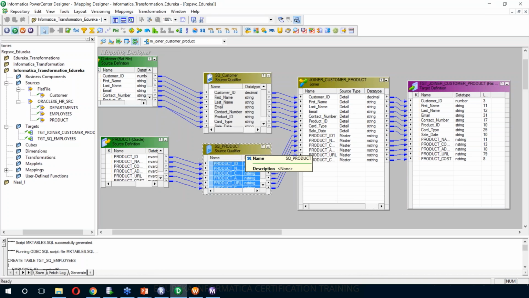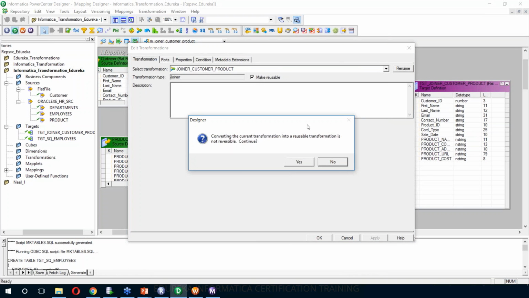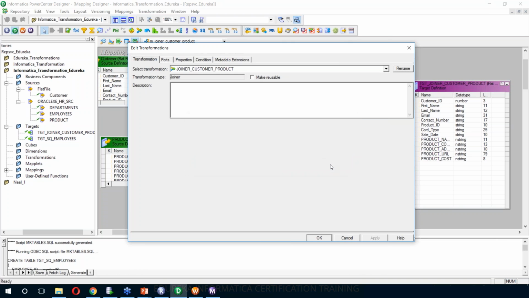So now to complete our mapping, we need to specify the condition through which the join would be happening. To do that, go into the joiner transformation, just double click on it. Now one thing I'd like to bring to your highlight is that inside every transformation apart from the source qualifier transformation, we have an option that is make reusable. By selecting make reusable, you can use the same transformation across different mappings. But be aware guys, once you click on make reusable option, it prompts you whether you wish to make it reusable, because this cannot be reversed. So only if you're using the same transformation across different mappings, you make it a reusable transformation. If you make it a reusable transformation, you can find it inside the transformations folder.